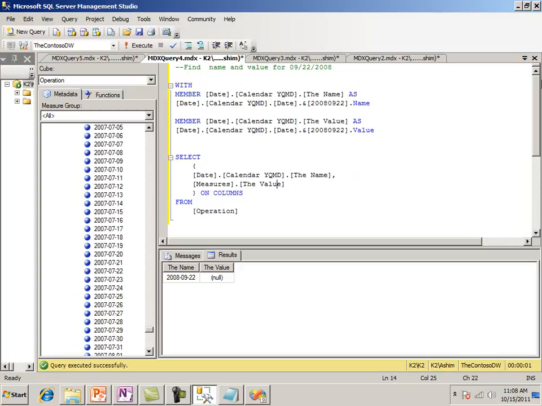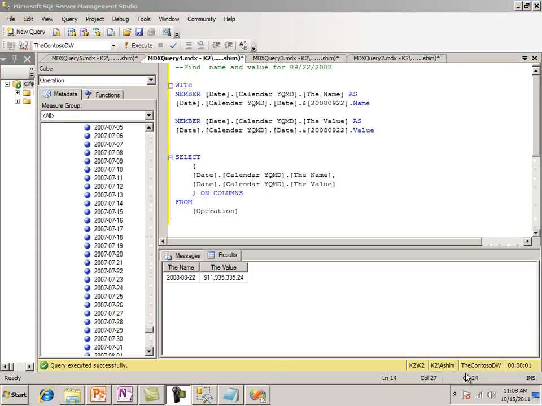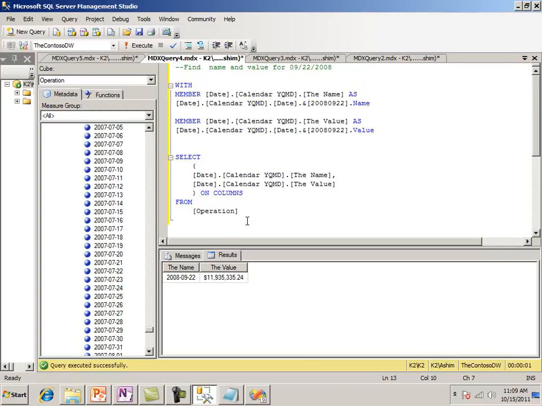Okay, name and value, F5, so they should give us a value. So you see, the name and value is part of this hierarchy, not a measure. We can define anything in the measures, for example, this is showing a sales amount, right?